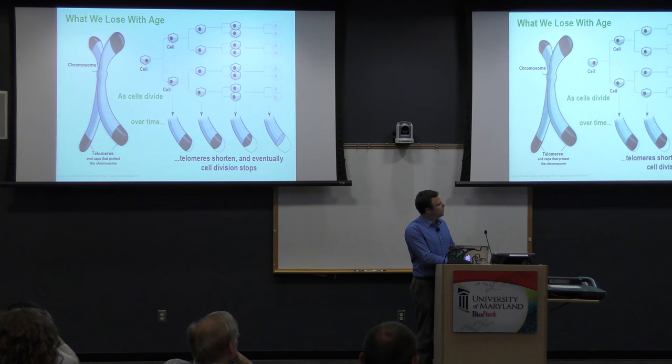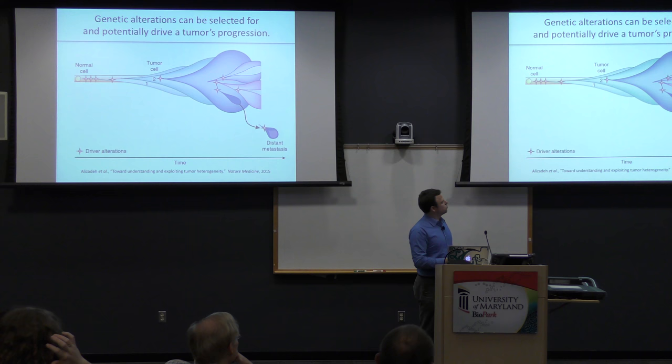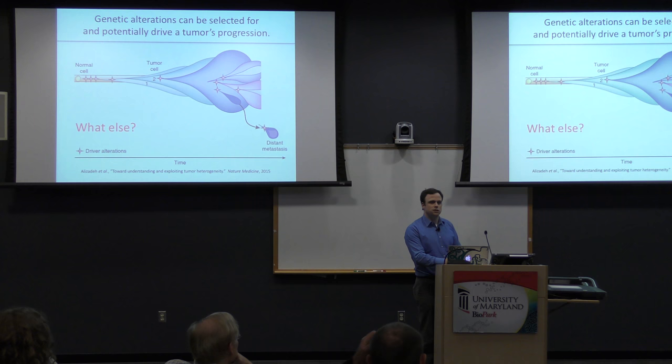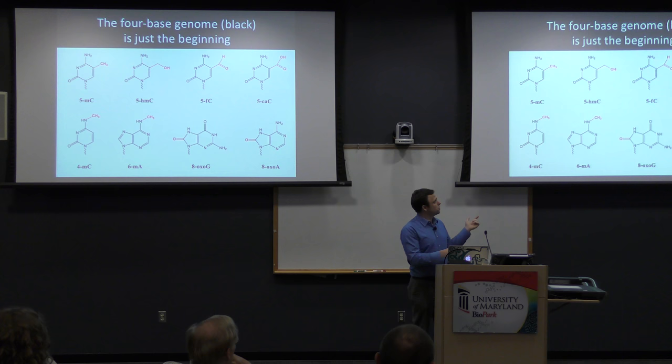One of the questions we think about in the lab — also in the clinical context — is cancer evolution: how do mutations emerge and molecular insults become anchored into the genome or epigenome? Genetics has been studied for a long time, but one of the big questions is what else changes, not only over time, but also in the case of disease and pathogenesis. Obviously, there's the epigenome — this beautiful regulatory layer behind DNA and the central dogma. And it's not just one mark.